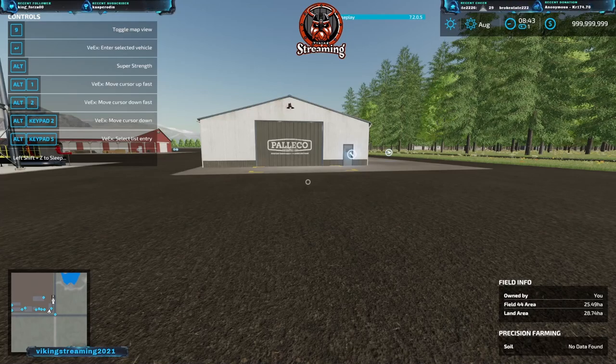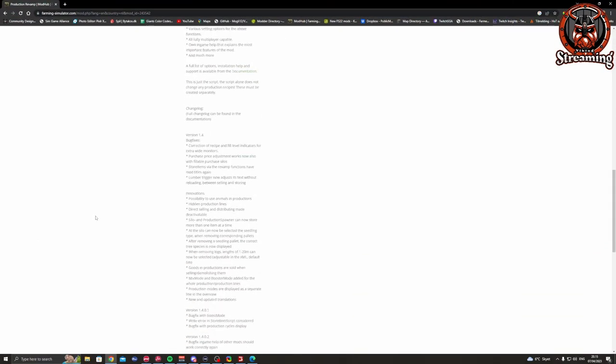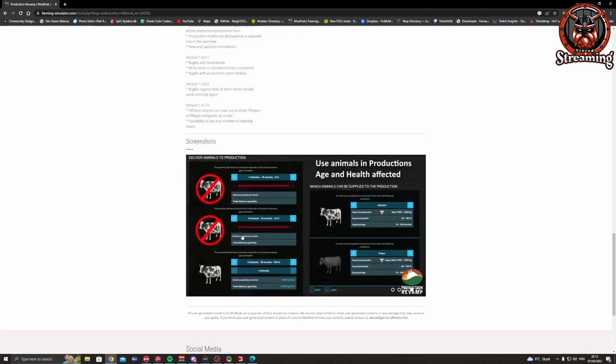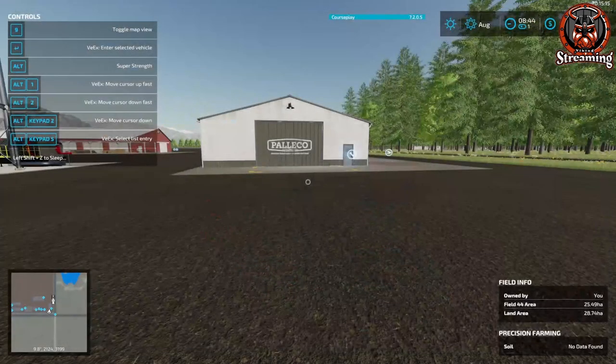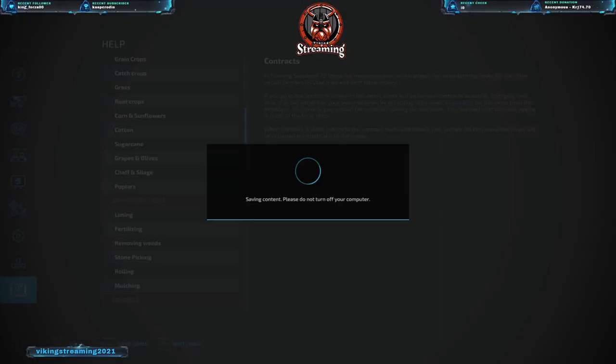Let me do that like this. All your productions in the Pvmods, and we need to do a screen share. So all your productions in the Pvmods are running out of this script, the production revamp script. And that means by using that, you are linked in the production menu here.